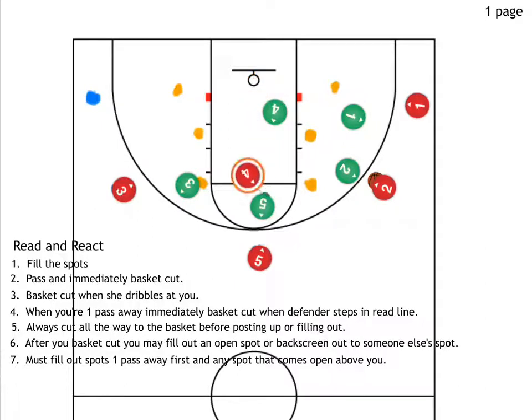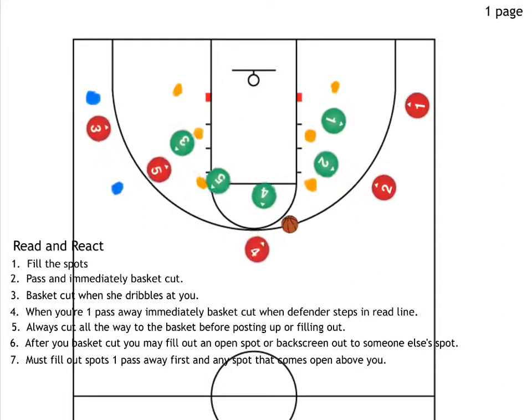And the rule in this offense is, when you exit the lane, if you see an opportunity, like maybe you're a small player exiting the lane, you see we've got our number 5 up at the point, and we want to send her to the basket, maybe cause the defenders to switch and force our opponent to put a small defender on her. Instead of exiting the lane and just filling out in the perimeter, go set a back screen for that player at the point. If you do that, she's got a basket cut and you fill her spot.